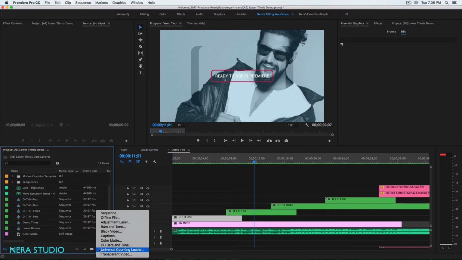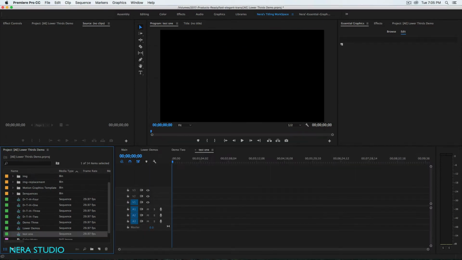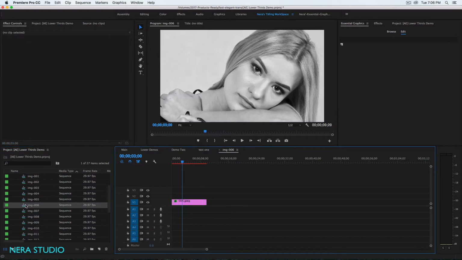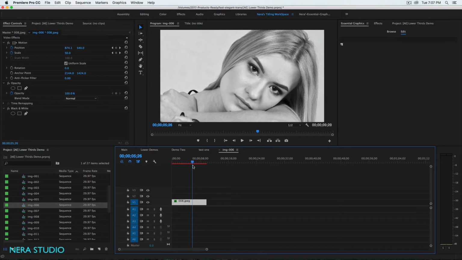So let me just add maybe, let's say, test 1, hit enter. And also we create this image replacement. I animate the image just scaling up 5 pixels. You know how to scale up the image or move from left to right. And open this and see. So you see I add black and white. If you want, you can add it, otherwise you can just leave it the way it is, and just add a little bit of scale and position. I animate as you see. That's the way I animate.